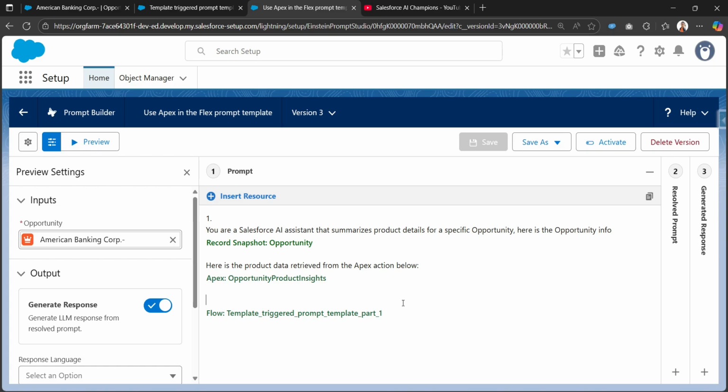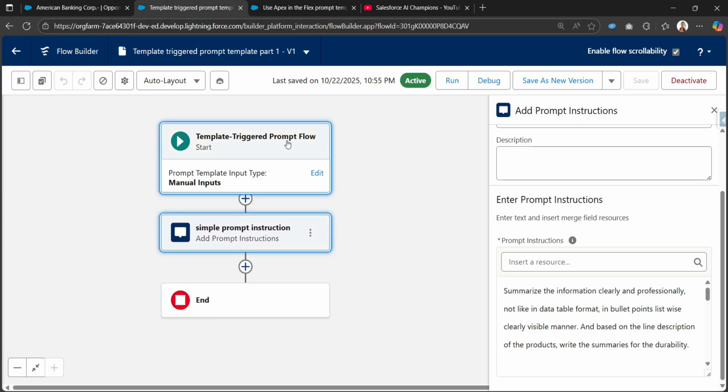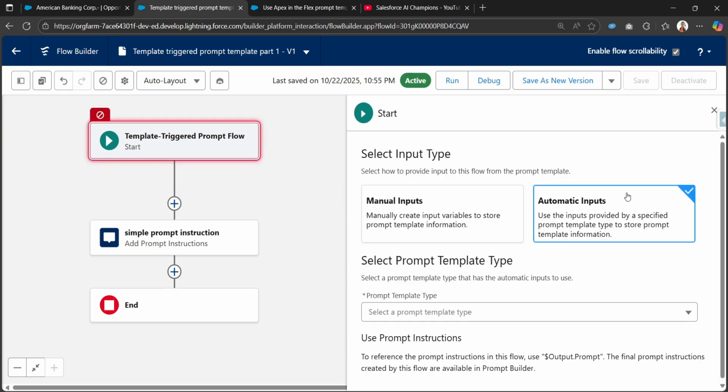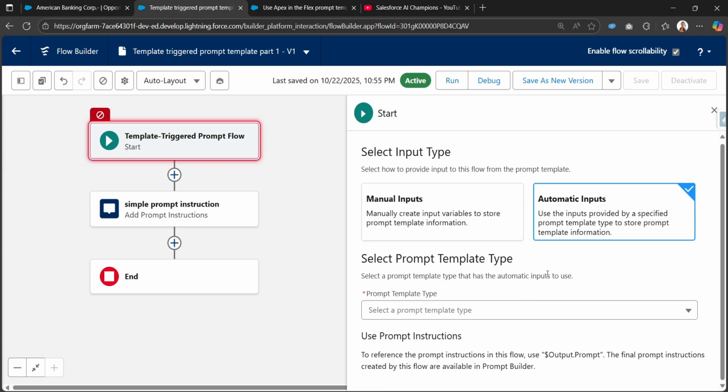So this will be part 1 of the video, and in the next session I'll talk about how we can use the other input type, the automatic inputs type. Today I have discussed how to use manual inputs, and in the second part of the template triggered prompt flow I'll talk about how to use these automatic inputs, in which I'll select a particular prompt template type and pass some object information.